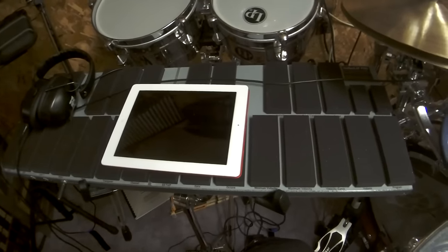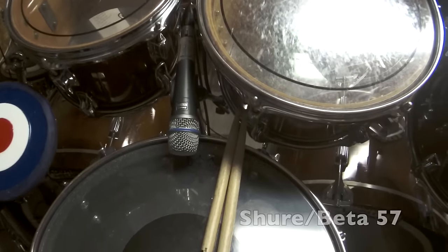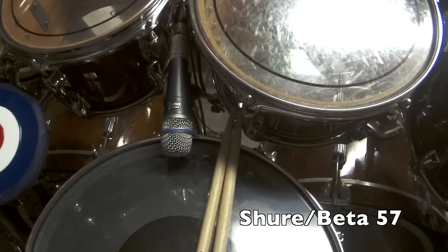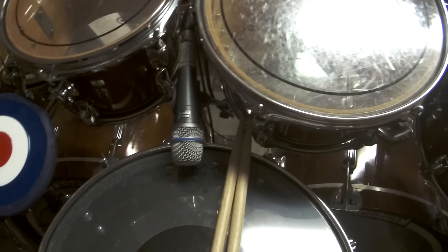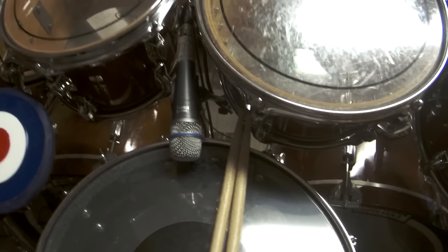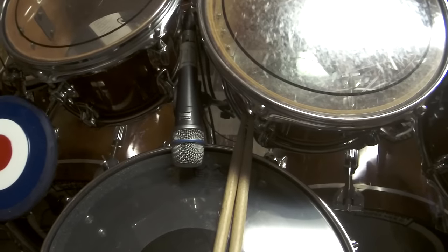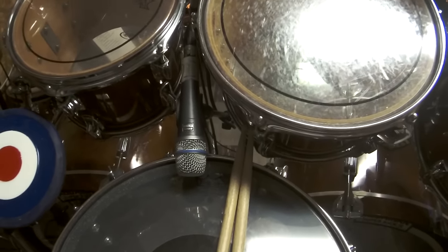And that's basically it. On the snare drum, I'm using a Beta 57 as opposed to the regular 57. I thought the Beta had a lot more dynamic range. It's a little more expensive for that reason. So if you wanted to use a regular 57, a 57 would work great. But that's pretty much the set.